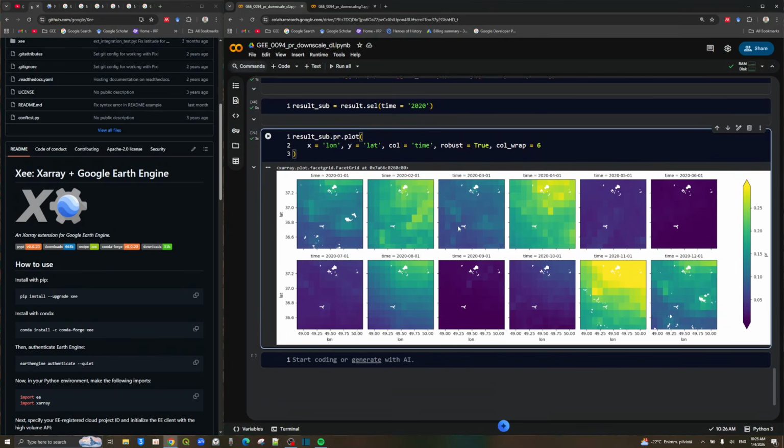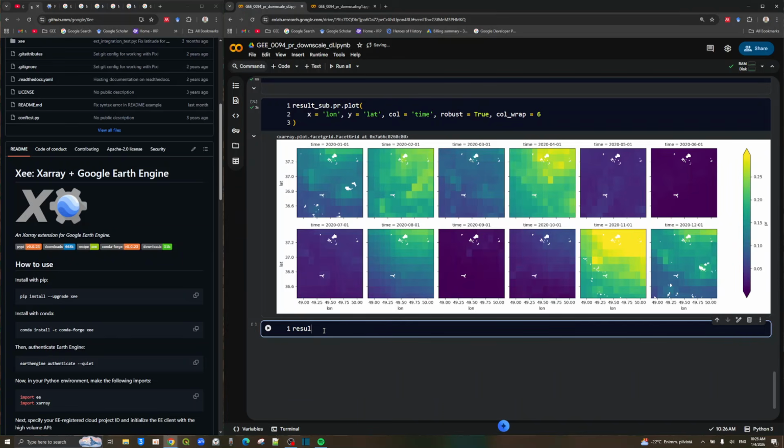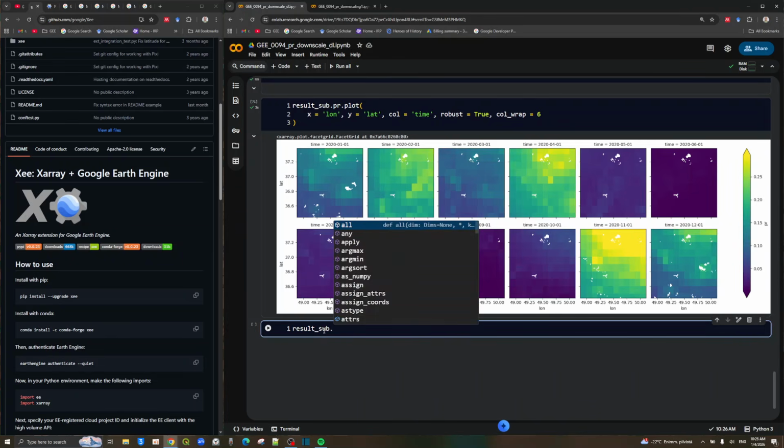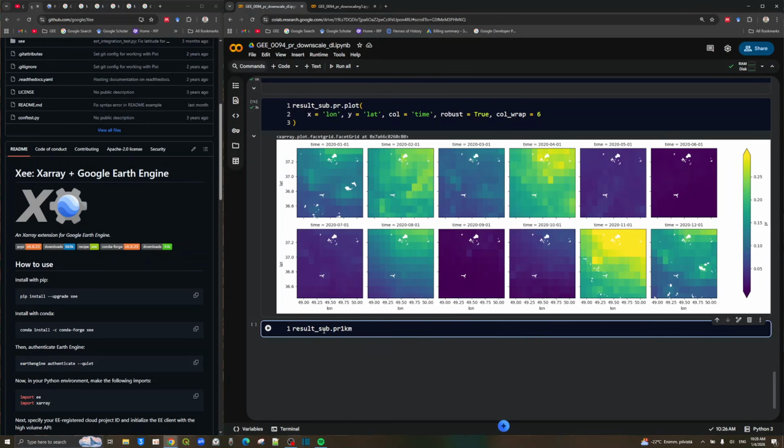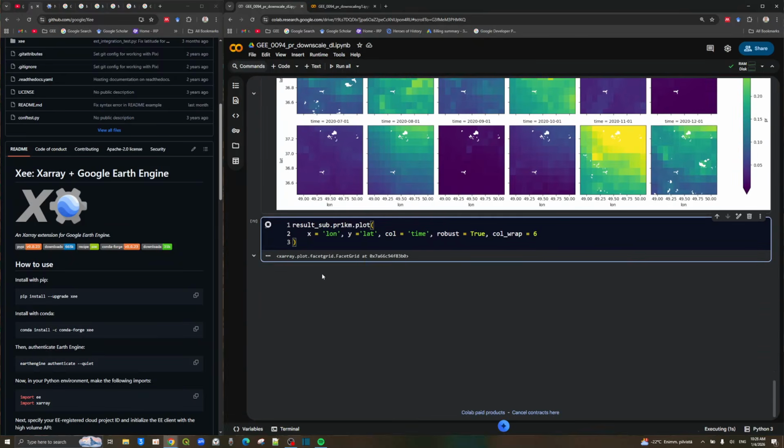Okay, now this is the original precipitation data set, and the value range is about millimeter per hour. Now I need to have the result for precipitation with 1 kilometer resolution. Make a plot, X longitude, Y latitude, col set to time, robust set to true, and col_wrap set to 6. Let's run again.